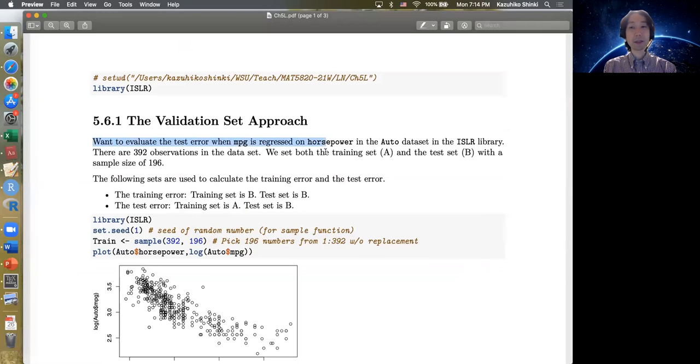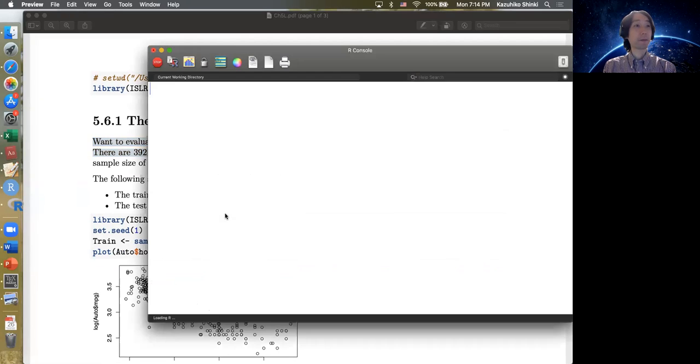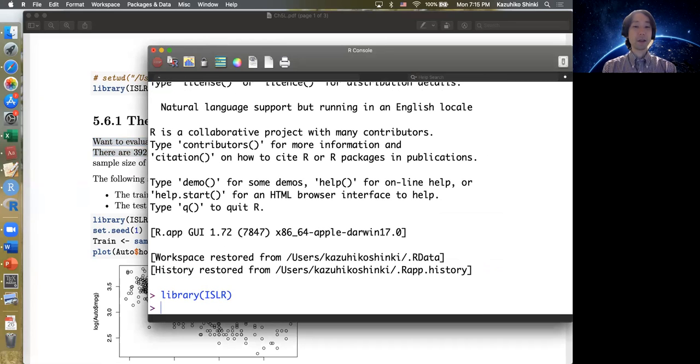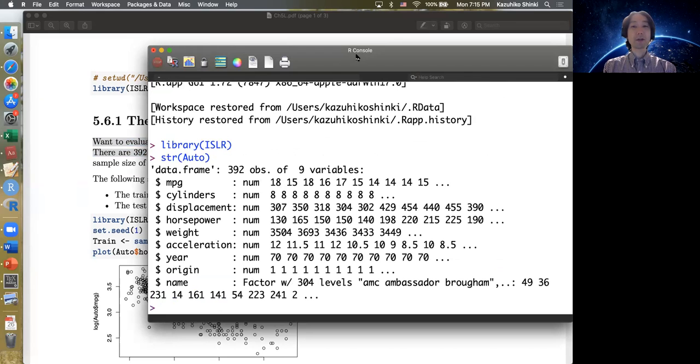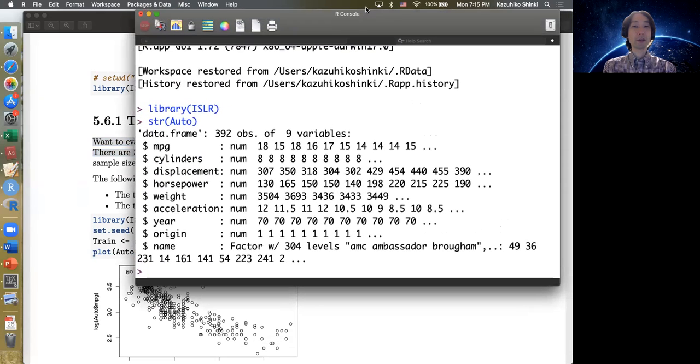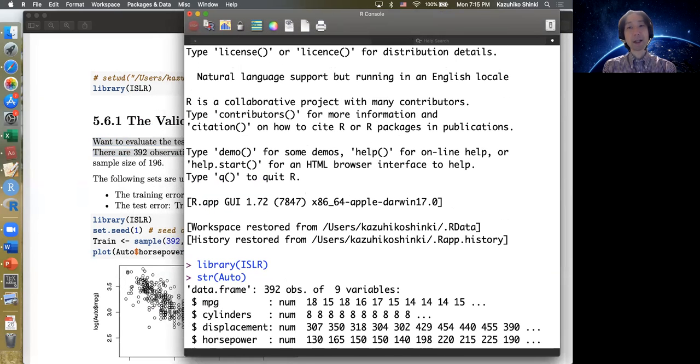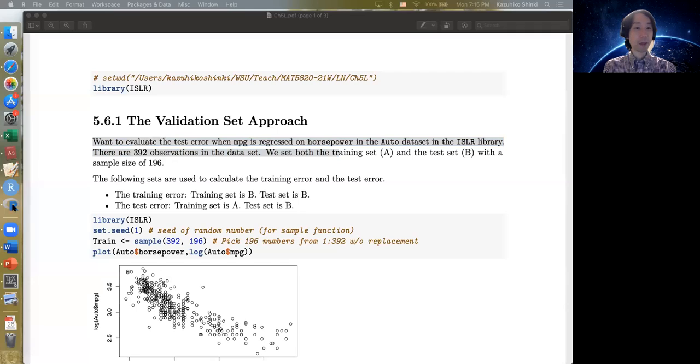Okay, so this is about the Auto data set in the ISLR library. You can see library ISLR, then maybe str of Auto. So you have 392 observations of 9 variables. This is the data set basically to explain the fuel efficiency, MPG, by some other variables.